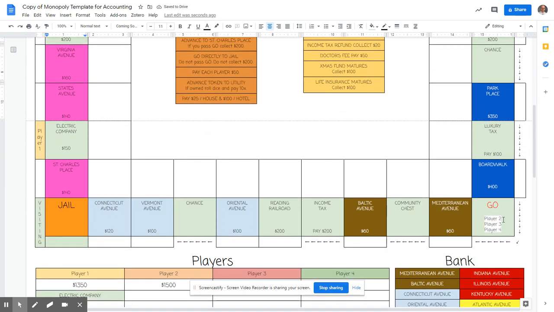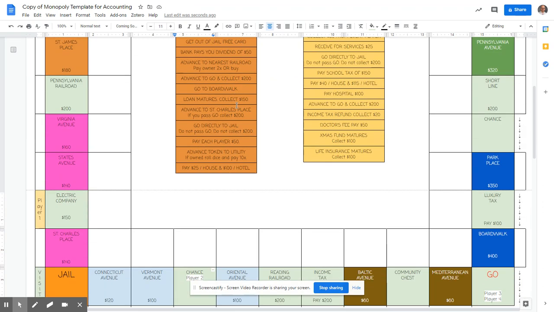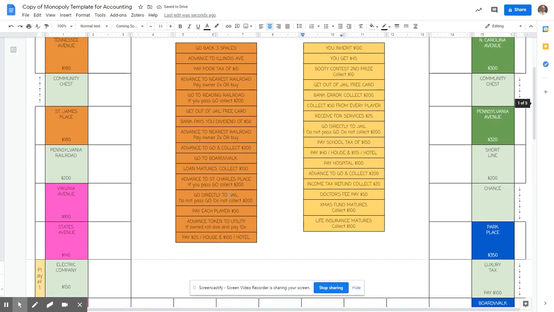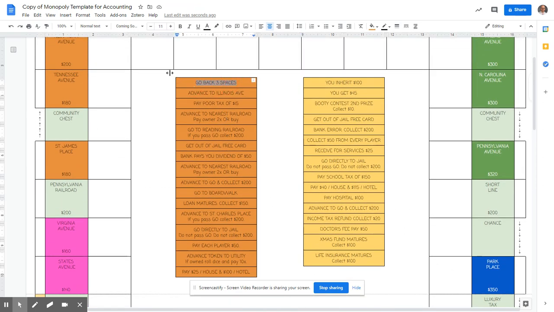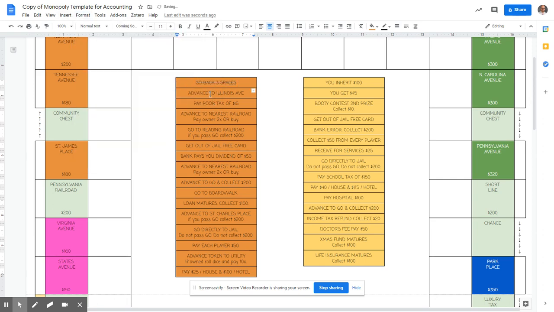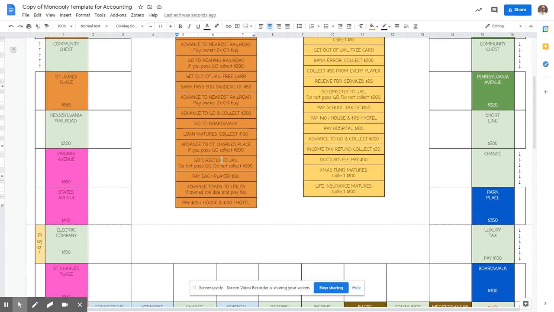Okay, and then player 2 goes. Just for the sake of demonstration here, say player 2 rolls a 7. So they cut and move to chance. Chance is in the middle of the board here, and this says go back 3 spaces. So then player 2 goes back 3 spaces, and they have to pay income tax there. They would also go here and format this with a strikethrough so that they know the next time someone lands on chance they go to the next one down. Once they get all the way through, they highlight all of this and toggle off the strikethrough to start going through them again.